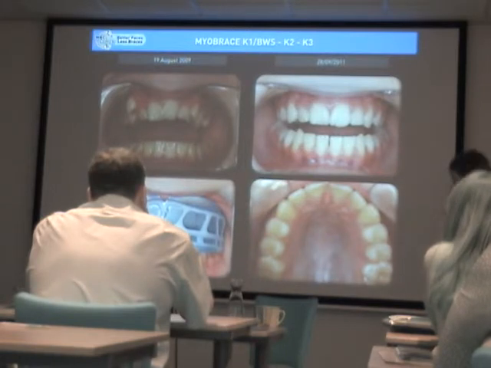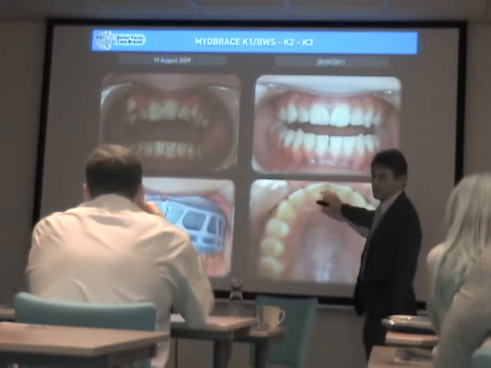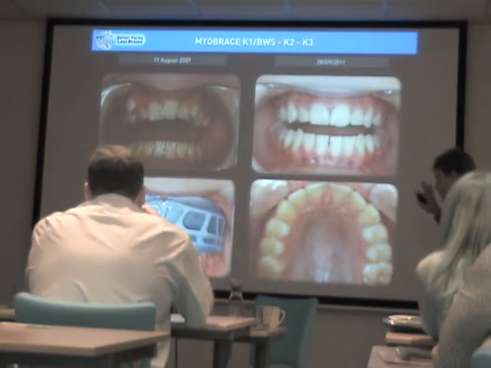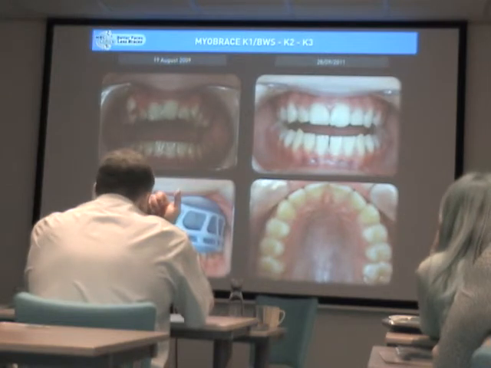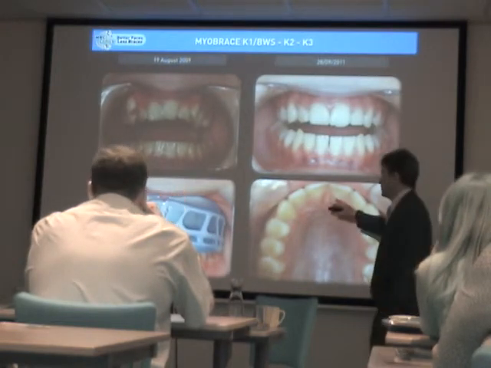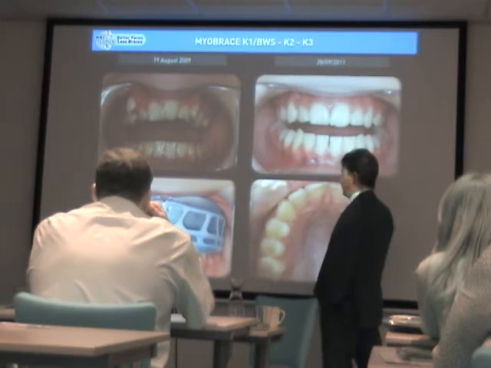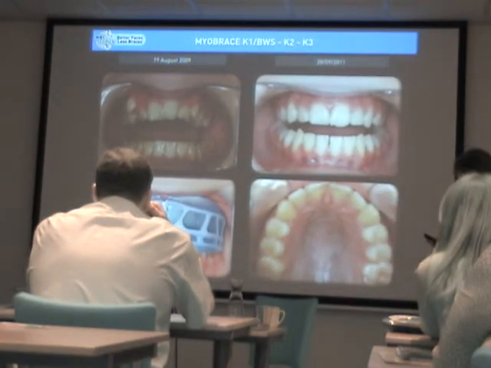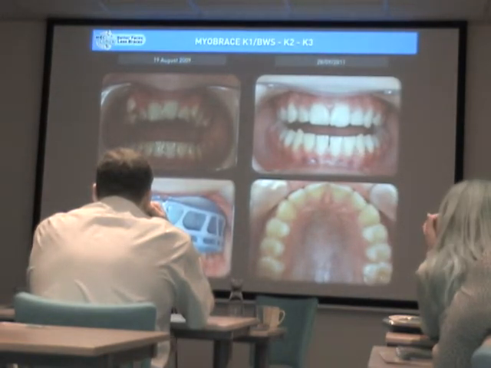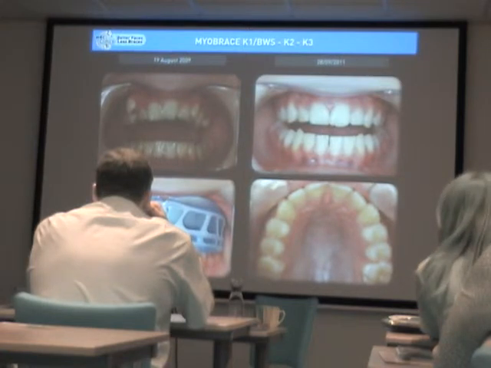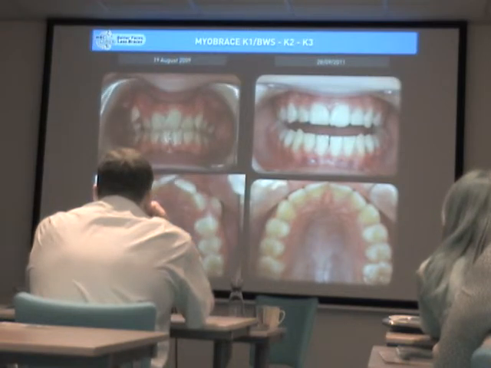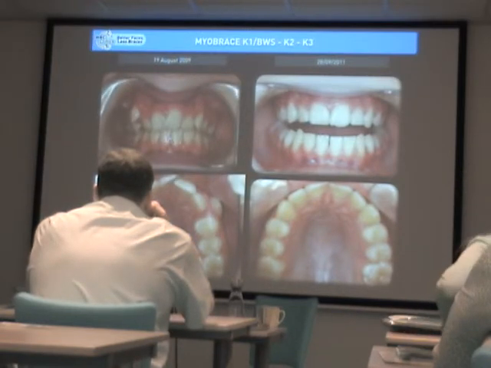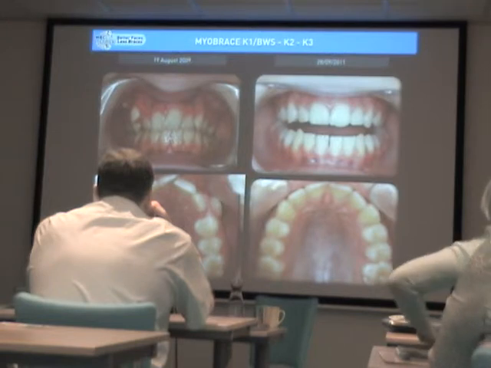And what we're going to show you, you've got to think tongue. The tongue is the thing that's driving the maxillary development. And the sooner you get the tongue up in the maxilla, the sooner you'll get correct arch form. When you have correct arch form, you'll have enough space for all the teeth. Каждый раз вы всегда спрашиваете, где находится язык, если вы видите сужение верхней челюсти, естественно, язык не находится там. И как только язык начинает занимать правильное положение верхней челюсти, сразу места всем зубам хватает.